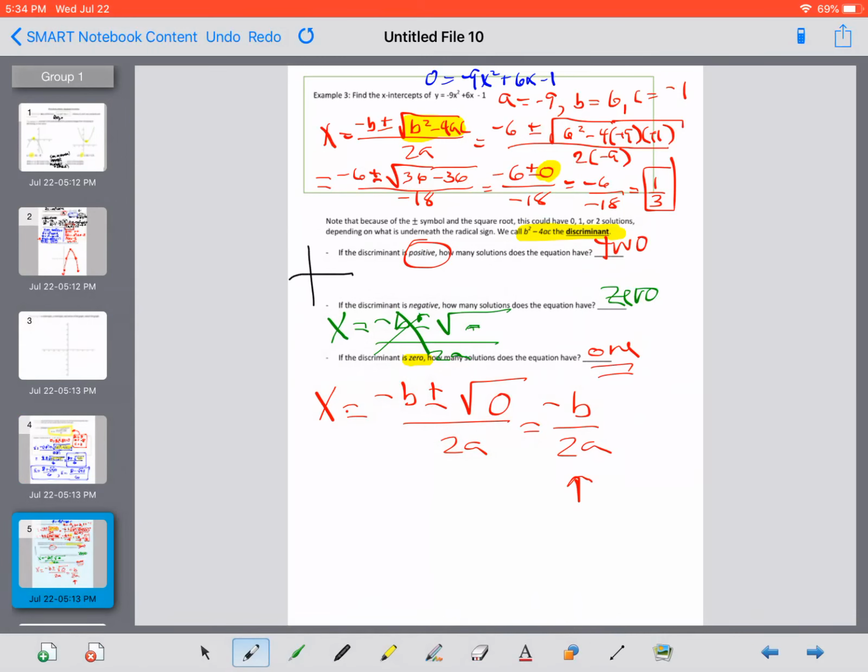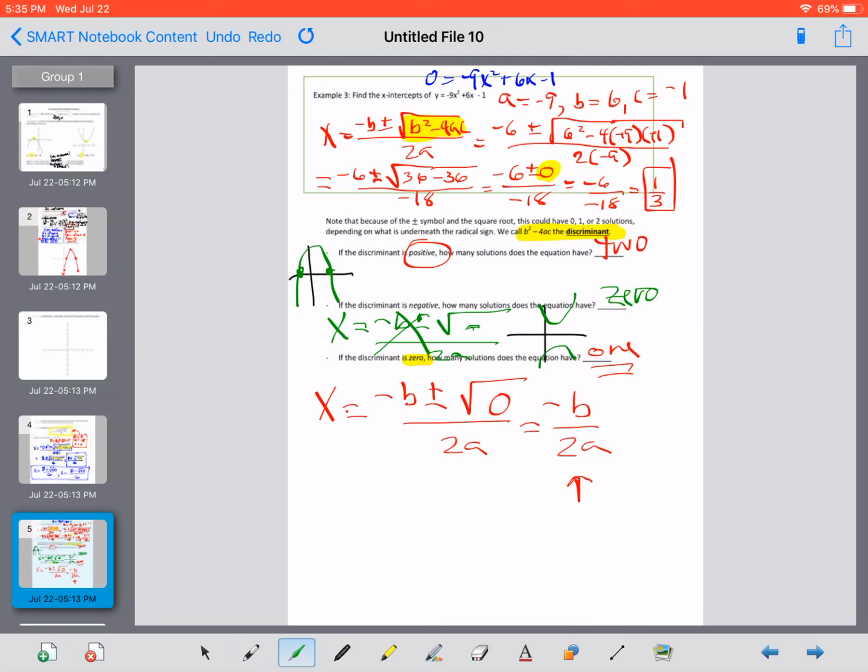If the discriminant is positive, then you have two x-intercepts, maybe here and here. So your graph would look like this, or maybe it would be upside down. In the second case, if your discriminant is negative, then you don't have any x-intercepts. You don't have any solutions here, which means your graph is going to look maybe something like this. Right? It doesn't cross the x-axis at all, or maybe something like this.